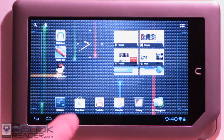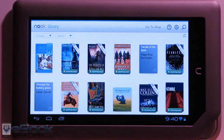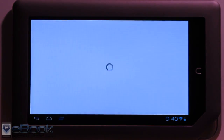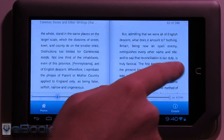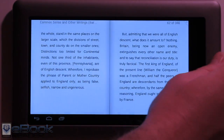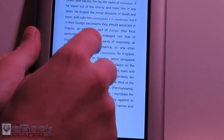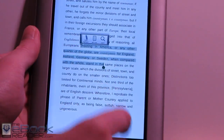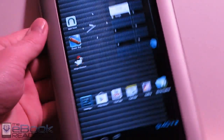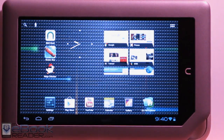The live wallpapers work pretty well. Obviously, once you flash a ROM on here you get rid of all your Nook apps, but you can still use the Nook for Android e-reading app. It's actually a pretty nice app — it's got page turner animations, portrait mode, and different text options. You're not going to have access to the Nook app store, so you just have the Barnes & Noble e-reading app.